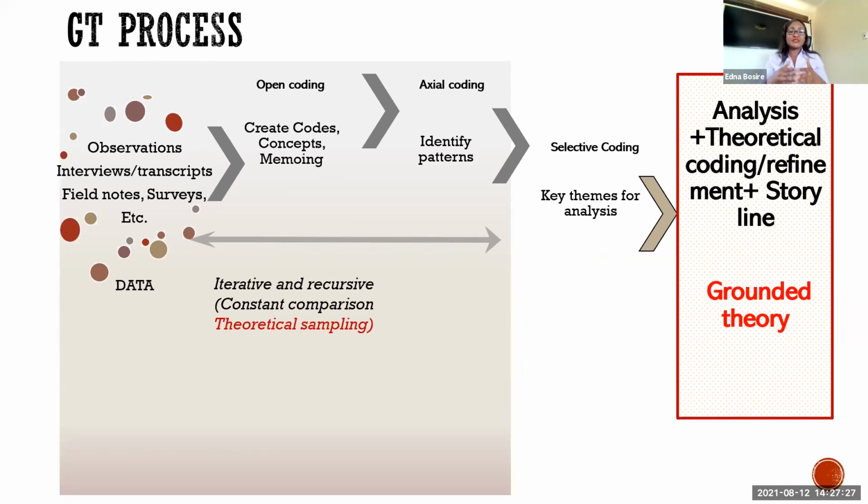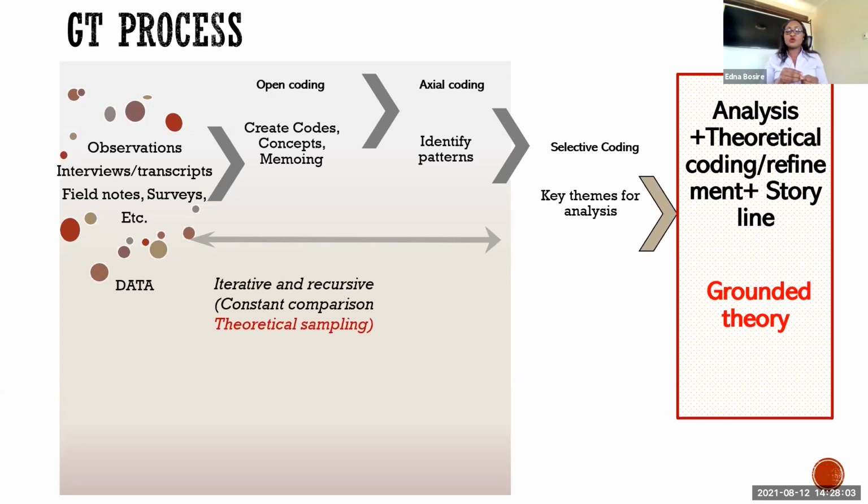And at this first step of coding, trying to understand what the data is all about, you might identify gaps, things that you never purposed to collect in the first stage of data collection, but you might identify things that you think are really important. And this might prompt you to go back to the field and fill these gaps, or even revise your tools, revise your questions to try and capture these new insights. And that is what we call theoretical sampling in grounded theory approach. So you have to go back, collect more data.